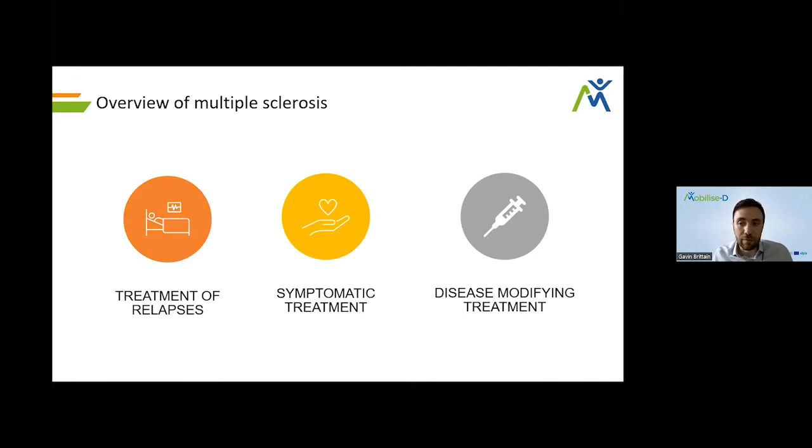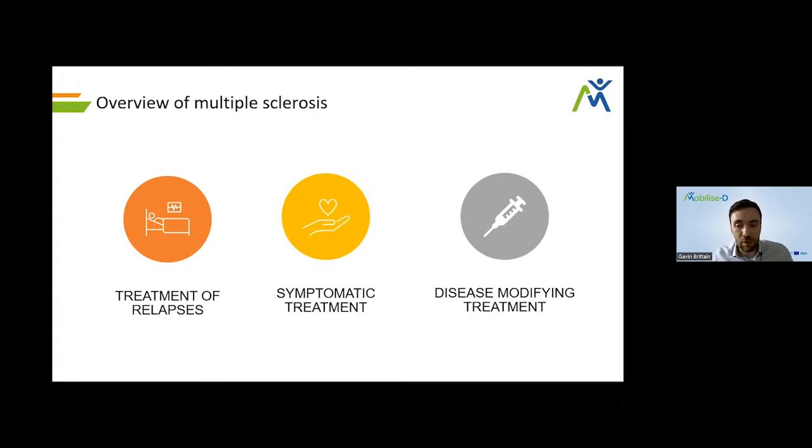There is no cure for multiple sclerosis, but there are a few treatments, including the treatment of acute relapses, the management of symptoms, including those bladder and bowel symptoms, the pain I've mentioned, and there's also disease-modifying treatments. These latter medications have come to the forefront of MS management with a rapid expanse in the number of medications available over the last 10 years. The main aim of these treatments is to prevent relapses and slow disease progression, but they're unfortunately not completely effective in all patients. The treatments usually act by suppressing the immune system and are largely required long-term, and therefore cause a variety of adverse effects which can accumulate over time.